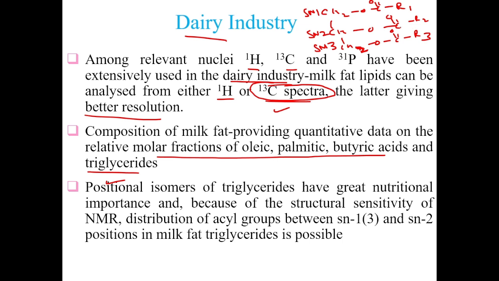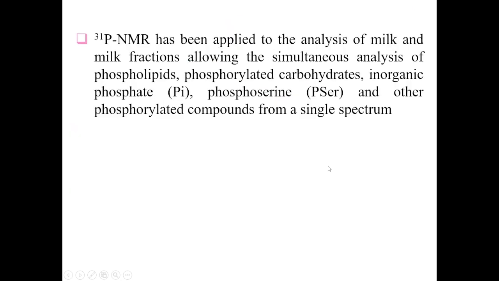Say, palmitic acid is present at which position, whether it's at the SN1, SN2 or SN3 position. For example, if palmitic acid is at the SN2 position, it helps in infant nutrition. Digestibility of the fat improves when palmitic acid is at the SN2 position. So this has been observed. So knowing the position of different fatty acids in a triglyceride molecule from SN1 to SN3 is possible using this technique, and that can be related to various aspects of nutrition.